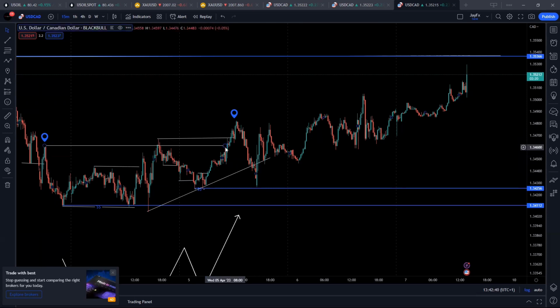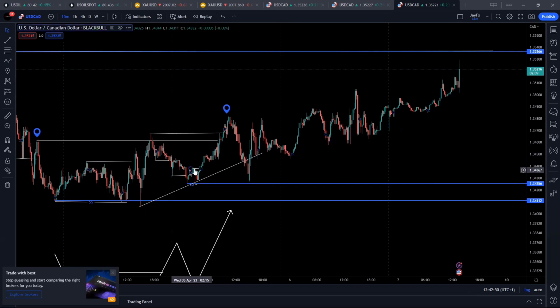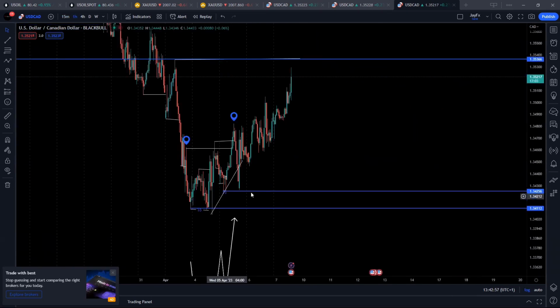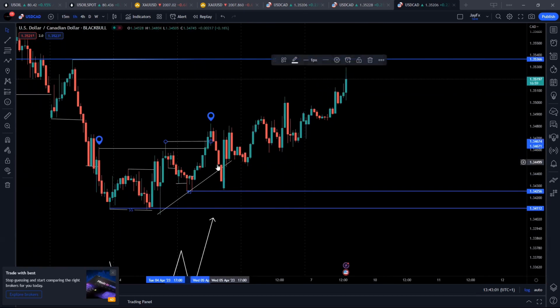So because this is a 15 minutes time frame, the whole formations are tiny, but when you get to 1 hour, when you get to 4 hours, you see a larger view of all of this. So here is where I then identified. So I went to the 1 hour to know what exactly caused this. Remember, this is where we were, and we found an opportunity here.